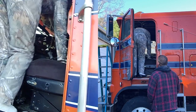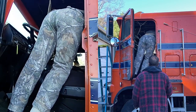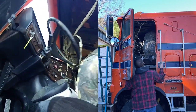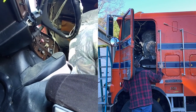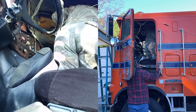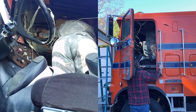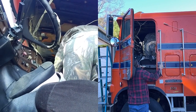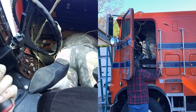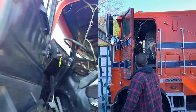Okay, might as well kneel on the seat. We're gonna do those middle ones first. The middle ones. There's three. One of them's underneath that foam, so I have to pull that foam down in the middle. Don't get it in your eyes. That one, yeah. Just pull down the beginning of that foam. You don't have to get it all, just the front part. Like the one above your head. Just like that. Come on, peel it off. Rip it. Rip on it. You got some more. Rip it off. You got to expose the wires and both bolts. There you go. Perfect. All right.